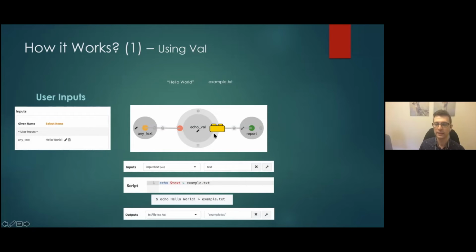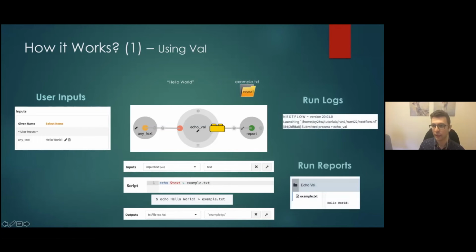And now we want to define this output node. We can define this output node using this pattern in this field. Again, we choose this output format as a txt file. It's in a file block format, and the file type is txt. As a pattern, I entered this example.txt. So it will try to find this example.txt as an output, and it will create this file block and send it to the next process, or in this case, just publish to our reports.